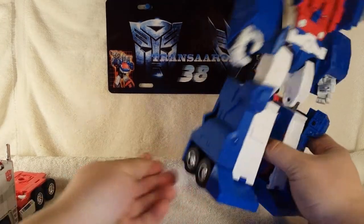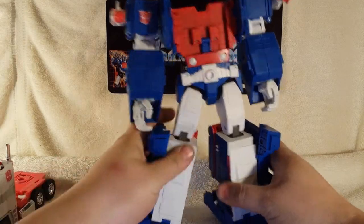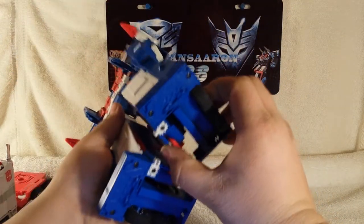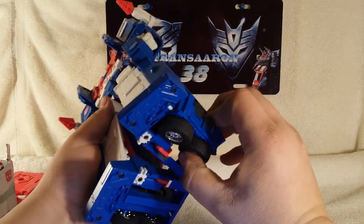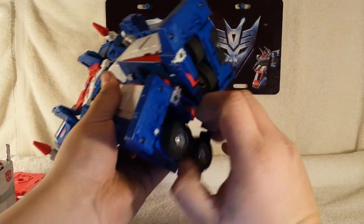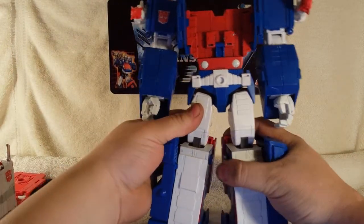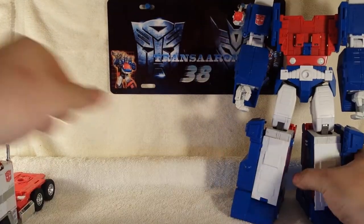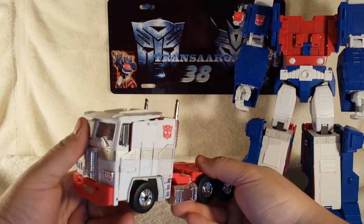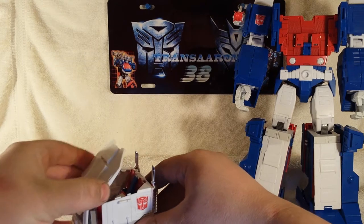You can leave these up, but I like it with the G1 style look with the rubber tires. Kind of gives it a better look, but you can rotate these out and around to get the fake tires, which is a nice touch. So, we'll set him off to the side and go to the truck, which is already pretty much simple.